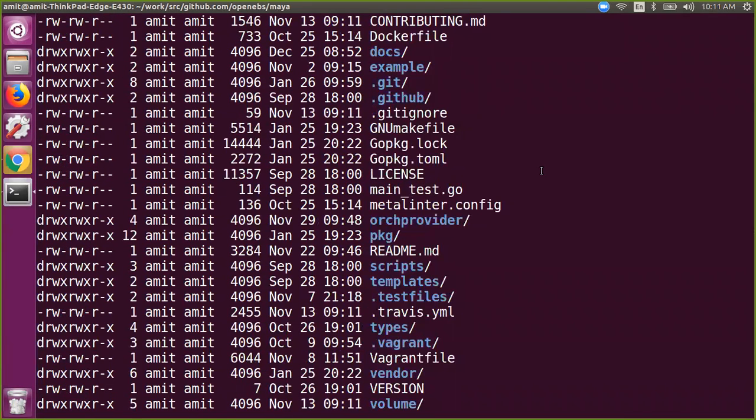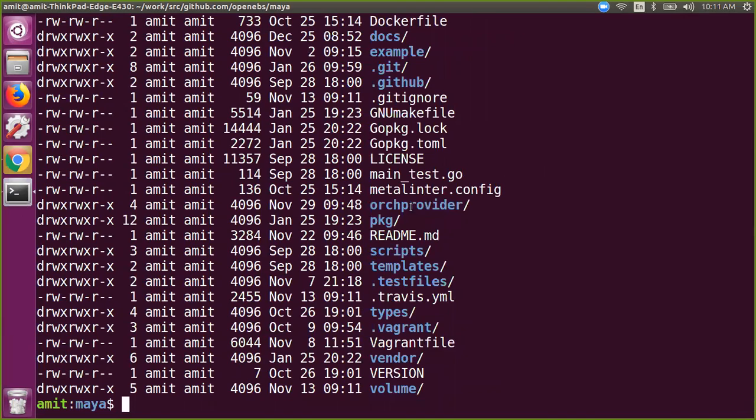Then we have something called org provider. This is actually an older version. This is for Maya 0.5.0 and before that, where org provider was a means to provide orchestration via Kubernetes, or earlier we were using Nomad and all those things.